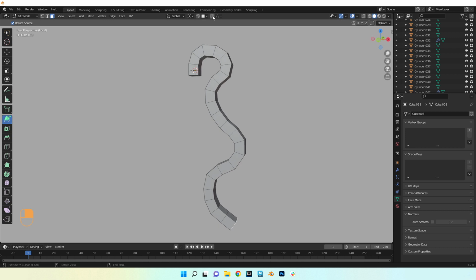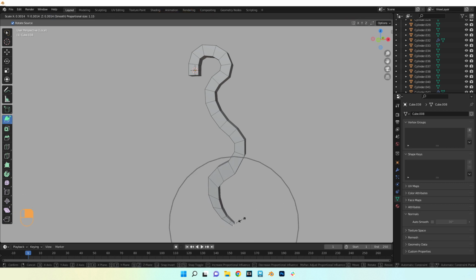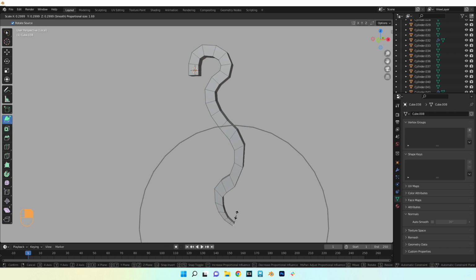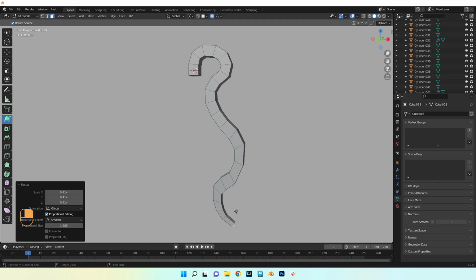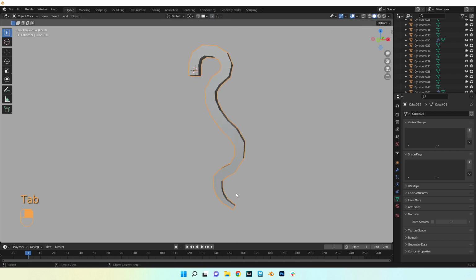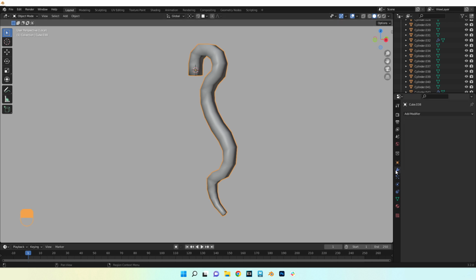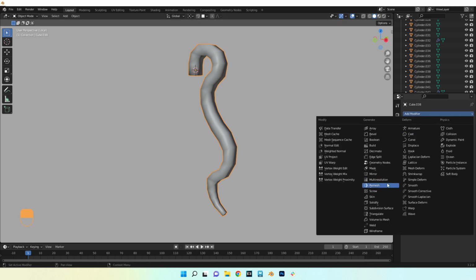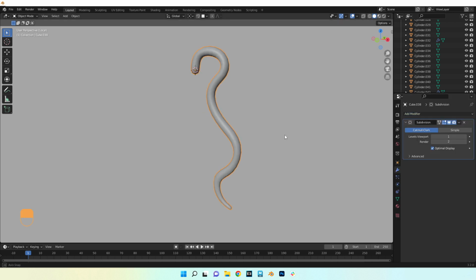After you're done with the shape, let's scale down the bottom area. Turn on proportional editing from here and select this bottom face here. Press S and scroll up on the mouse to increase the area the proportional editing affects. And move it up a bit with G and Z. Then right-click and choose Shade Smooth. Add and apply a subdivision modifier to the object as well.